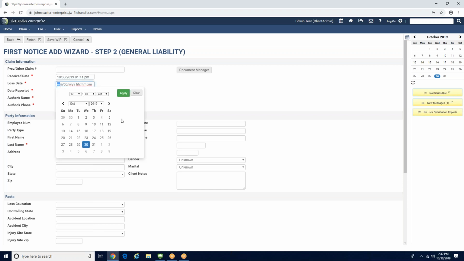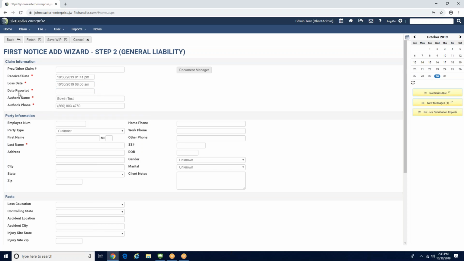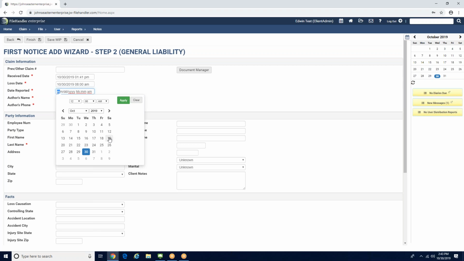It will pop up with the calendar as well as give us the ability to input the time. This accident did occur today. This day will automatically be selected on the calendar. If it happened any other day, you still have the ability to make another selection. In the case where this loss happened on the same day that it was reported, it is very important that you input the time in chronological order, and I will demonstrate. Let's say this accident occurred at 8 a.m. We'll click Apply. Then we'll go to the date reported, which should fall immediately after the loss date.